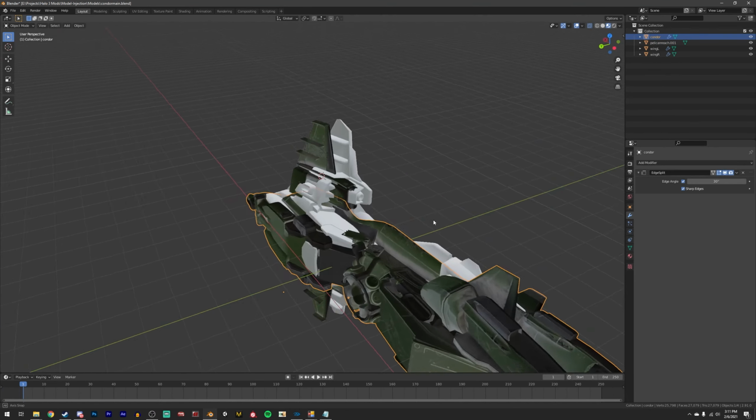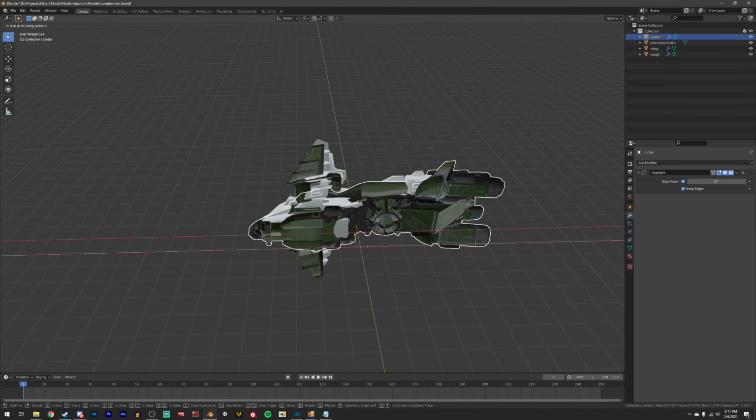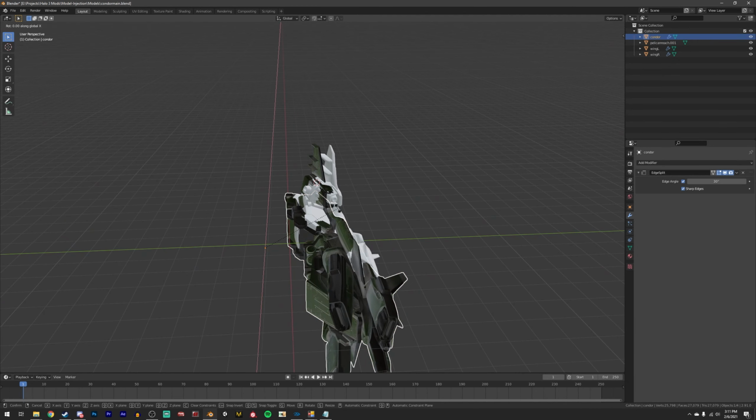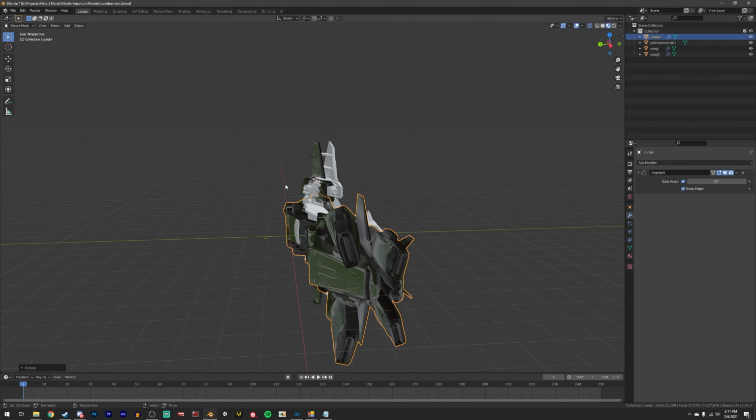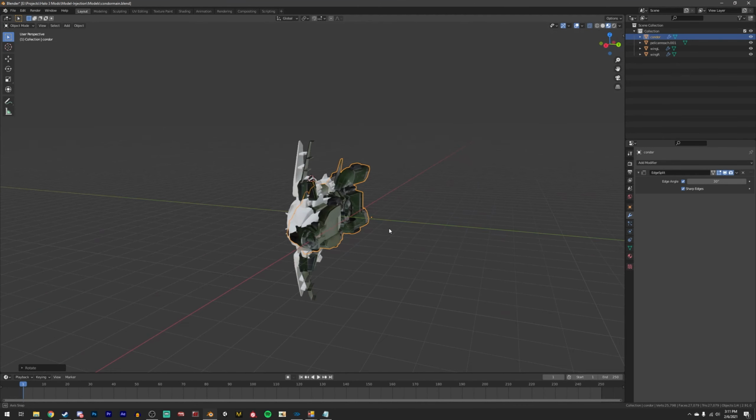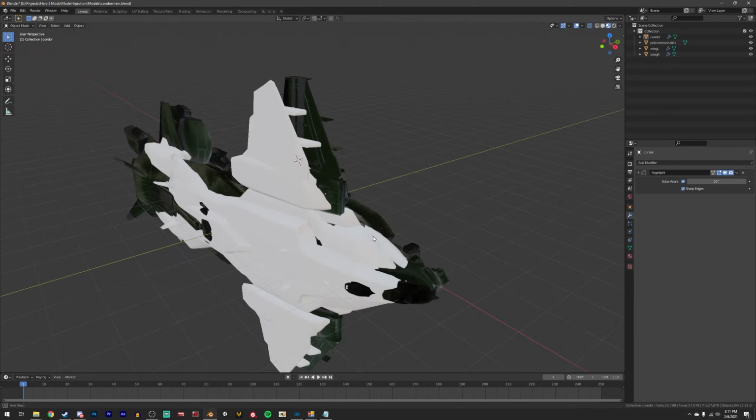The way I did that was by orienting the front on the positive x-axis and then doing the rotation over the x-axis by typing R, then X, then 90, and you can see it is now rotated onto its right side, and this is the orientation all of your models will need.